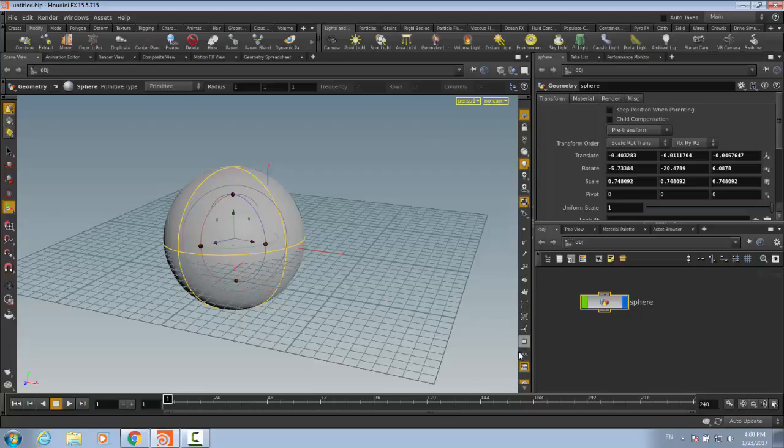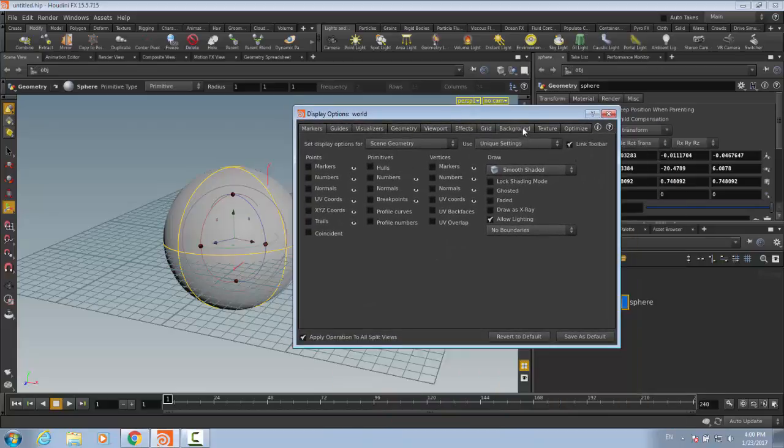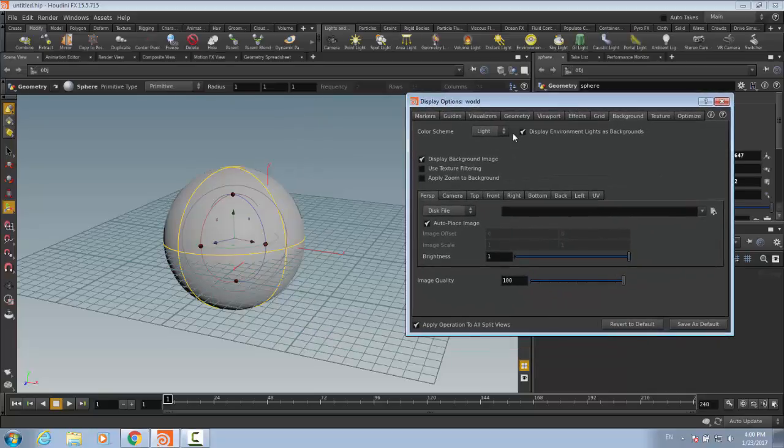Like in the menu bar I've shown you, this shows you that there is more to see. And you can click the eye display options button on this toolbar to open the full display options window. Here you can change, for example, your background type, if you want to change the color scheme from light to dark or gray.